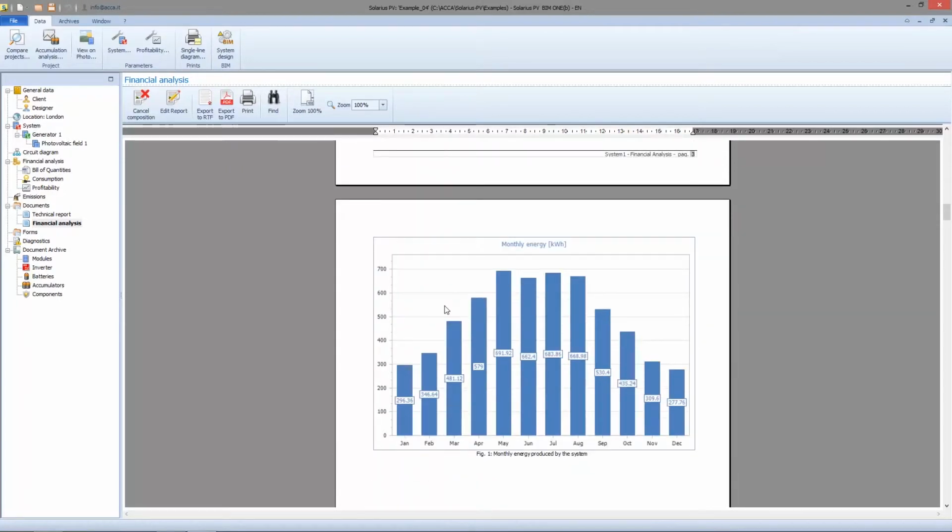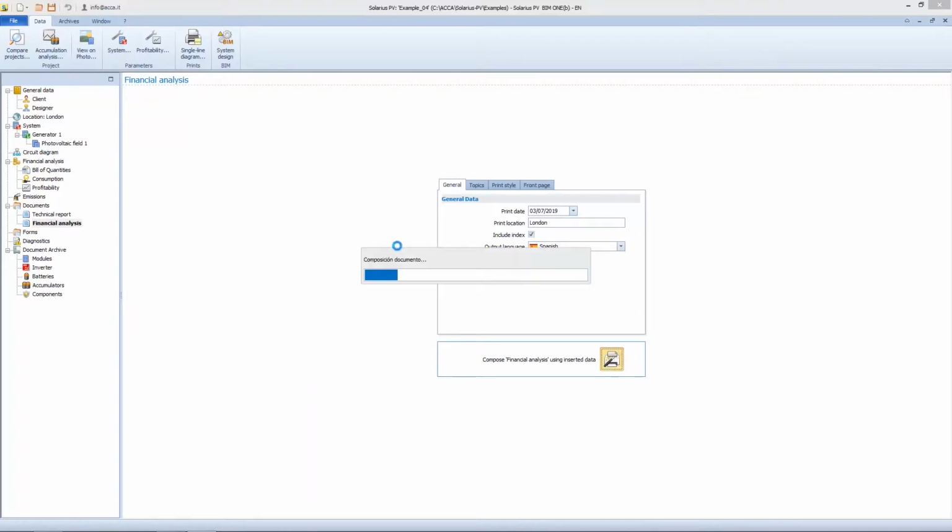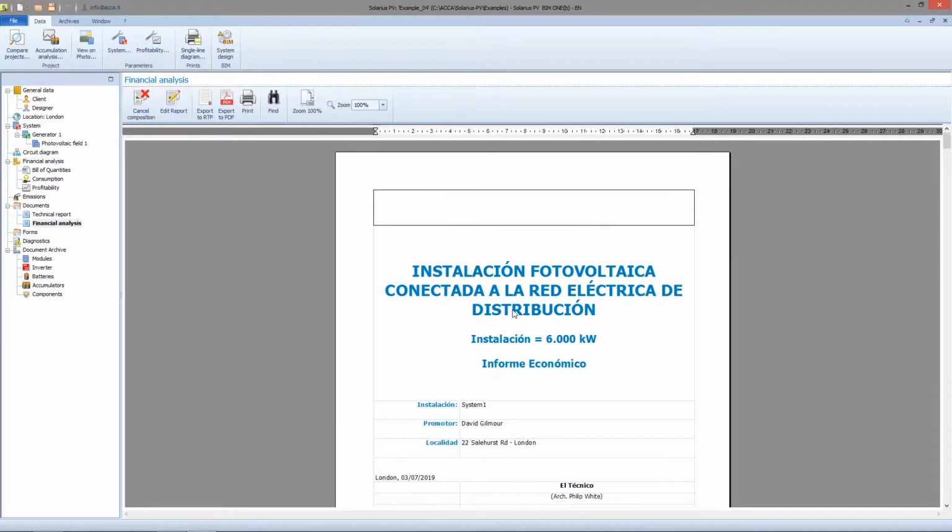If I need to have it in different language, I can choose from different language as we see before. Oh, and we can export the documentation. Or I can delete again the composition and try with another language. Spanish, for example. Maybe because the client needs the documentation also in Spanish.